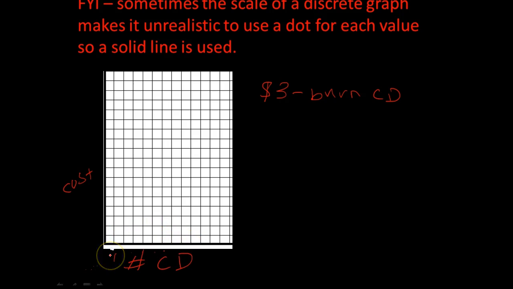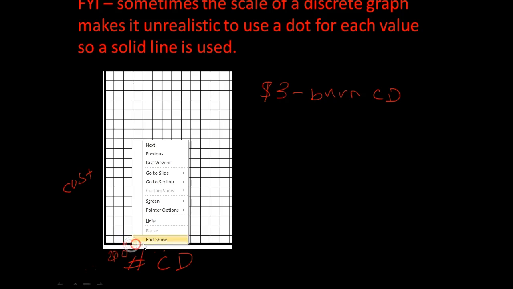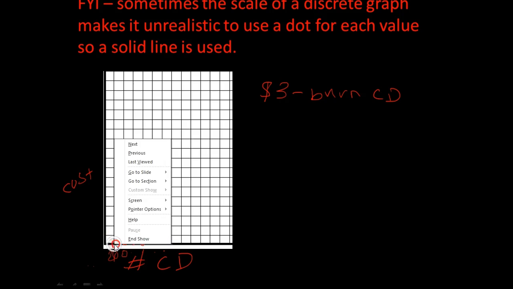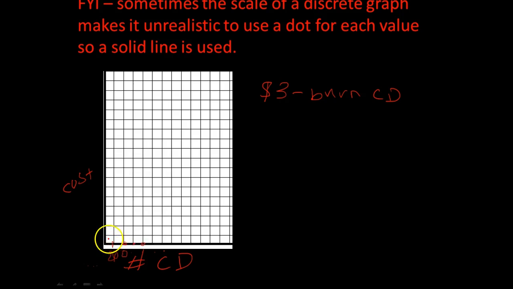However, if I was going each point as like 200, and then this point would be 400, 600, 800, continuing through, then this would be an example of a continuous graph where you'd want to use a straight line, because you'd have so many points. Between 0 and your 200 mark here, you would have 200 little dots. So it'd be easier to show it as a straight line.